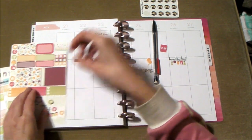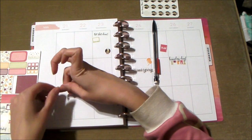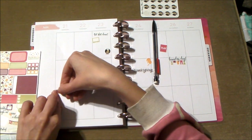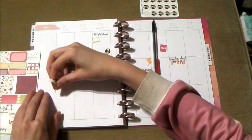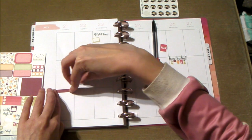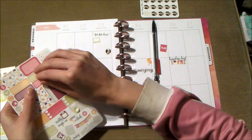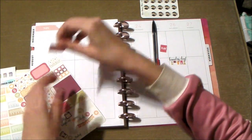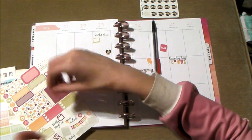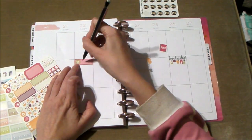Back down there for a second. Place this. There. And we'll do this shade of red right there with the shopping icon and put Dubai.